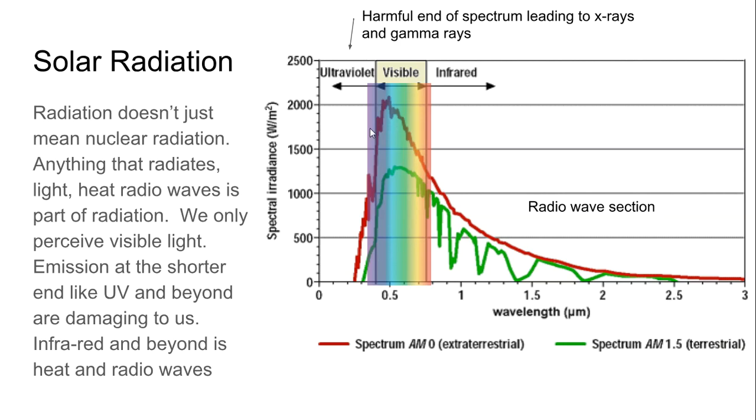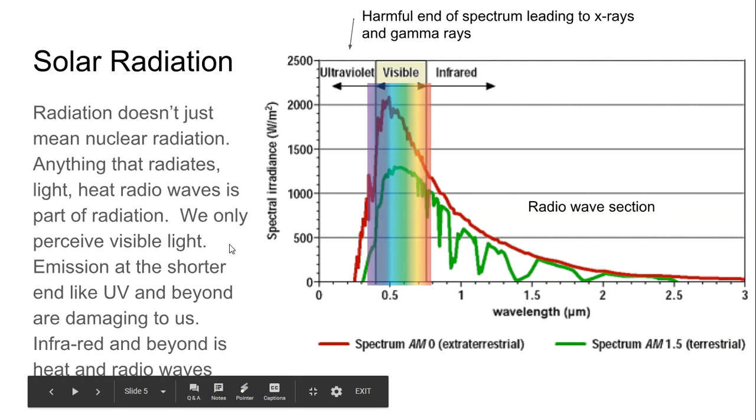So here's the visible light part of the spectrum, and this is it dropping off outside. The plot, the red line shows how bright the sun is outside the atmosphere, and the green line is what's left after the air absorbs it. This is the part we see. So it's considerably dimmer on Earth than it would be looking at the sun in space. But way down here is ultraviolet, and you can see the ultraviolet is really quite low here, and look how high it is just outside of space. This is the infrared area. So some of this will be heat from the sun, and it's being smooshed down by the Earth's atmosphere.